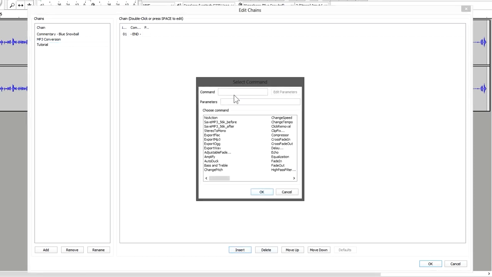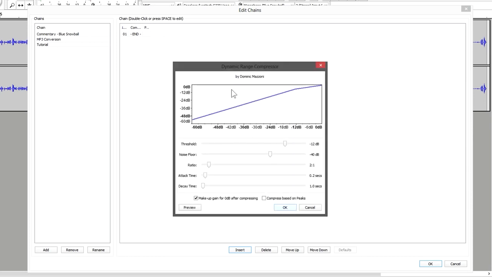So we'll go here, and we'll find our first effect, which was compressor. If you double click it, you can go to edit parameters, and it's the same window, and you can set it back to the same settings. I'm not really sure if these are the right settings. I'm just gonna try to find a little happy medium here. I think that was at -40.